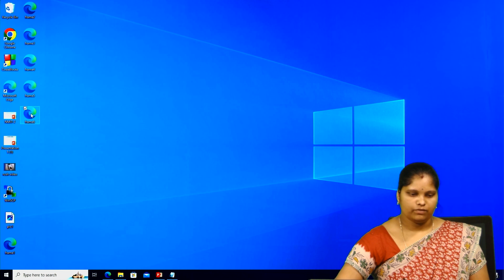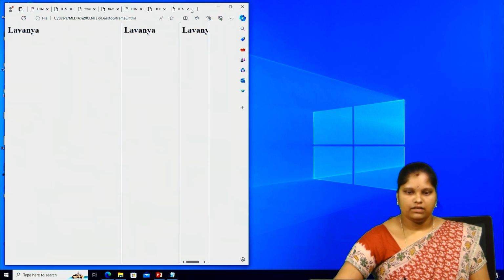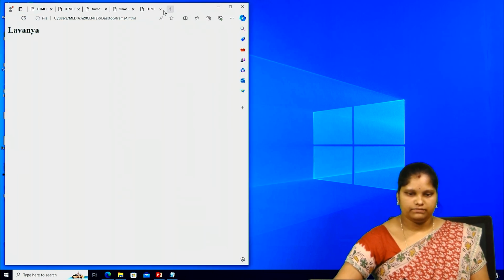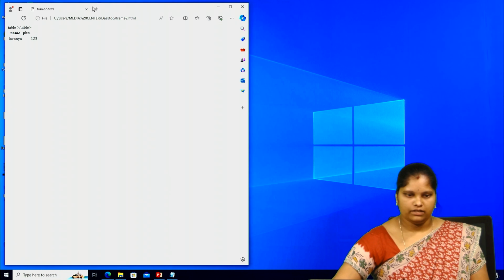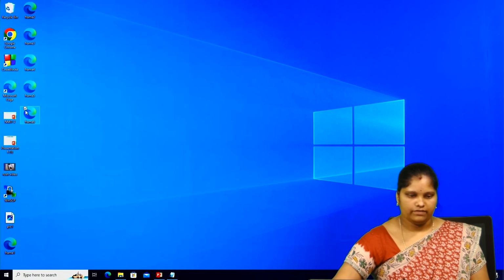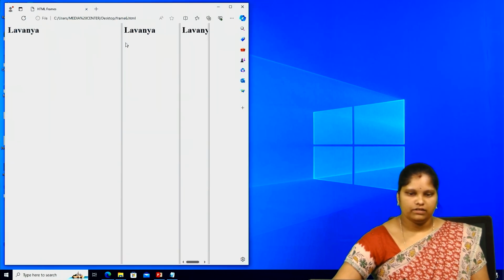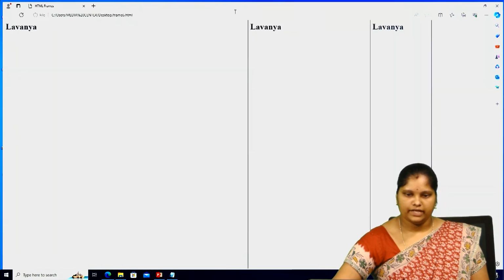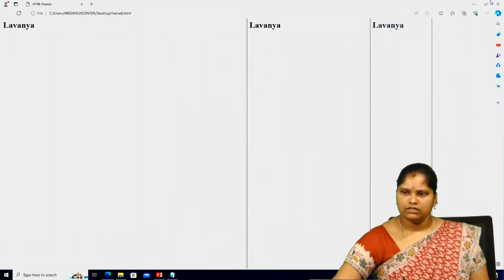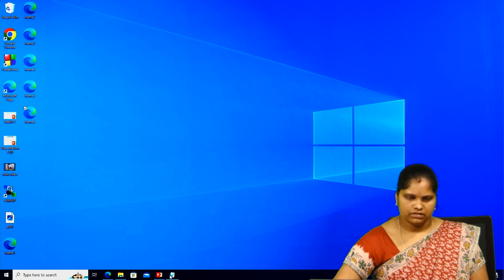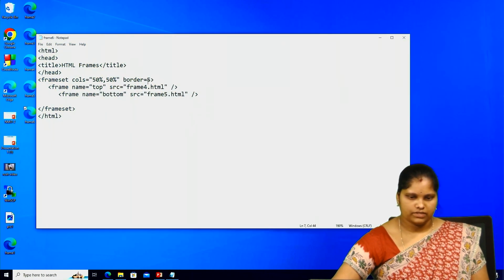Now it is open. Many frames are there. Close them all, and frame6 is open here. The page is open, frame columns.